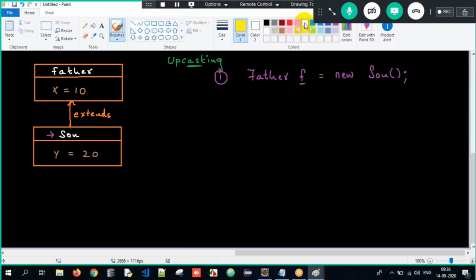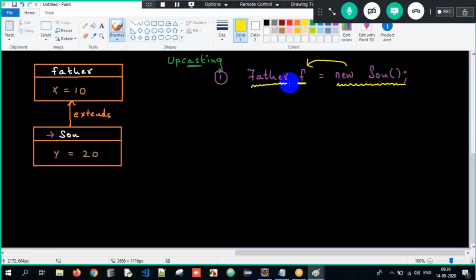I repeat, you need patience to understand this topic. We are creating an object of the subclass and storing its address into a reference f which is of type superclass. This is called upcasting: superclass reference, subclass object.